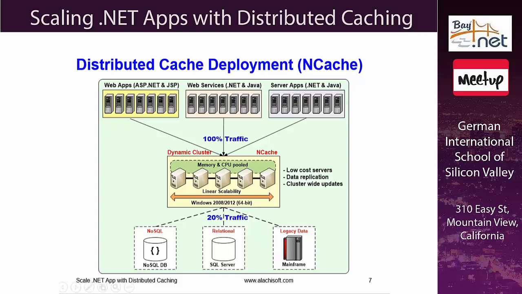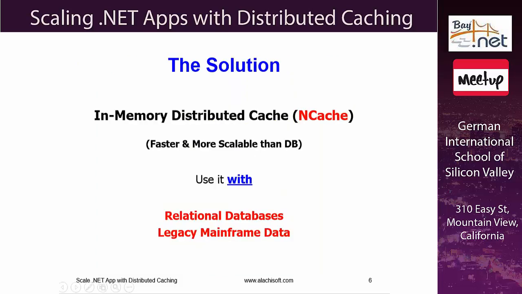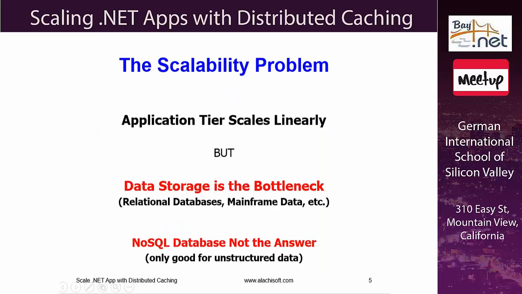So there are 2 things. One, you want to have a lot of memory. Second, you want to have the network cards. You usually have 2 network cards in each box. One that caters to the client requests. One that does the cluster communication. So then you're maximizing your throughput. So this is how a distributed cache removes the scalability bottleneck. That's why it is what I'm calling the solution to this problem.